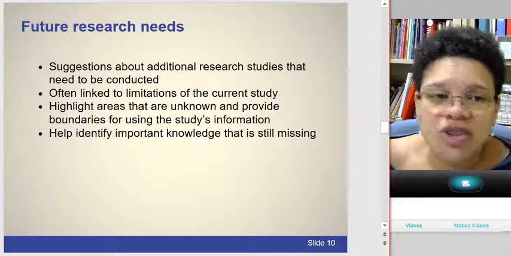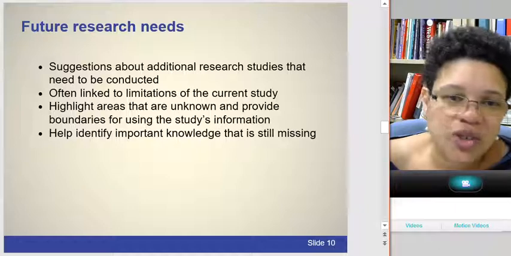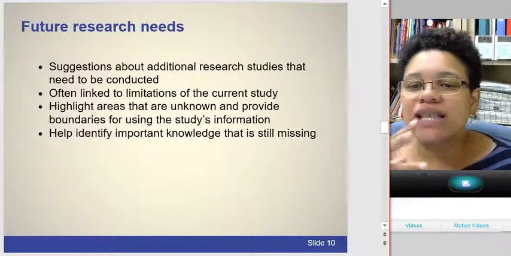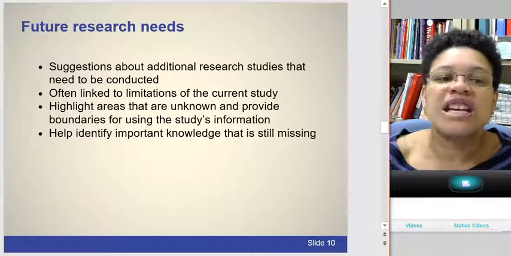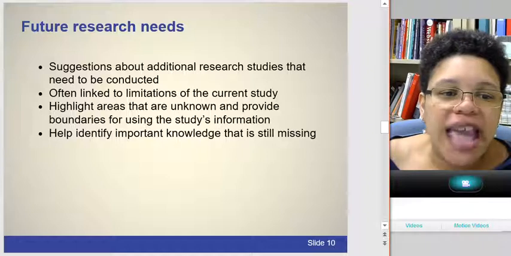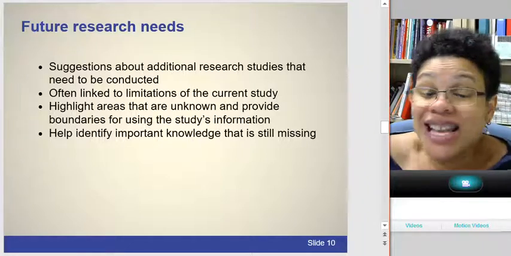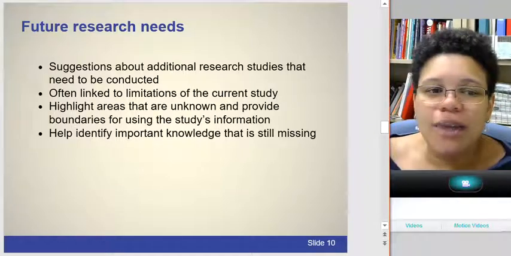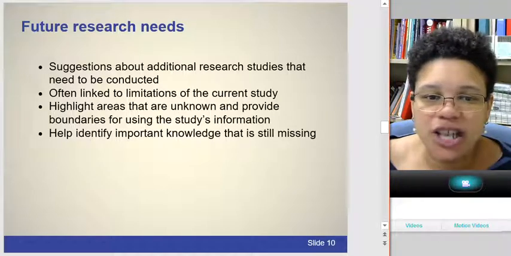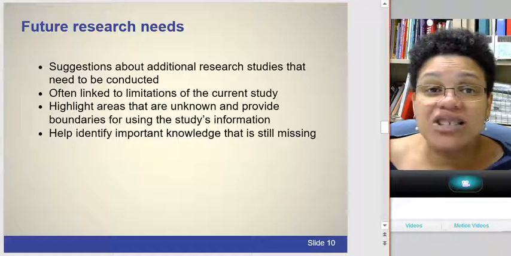Also, future research needs, suggestions about additional research studies that need to be conducted. And usually my study was limited in this way, so future studies should do X, right? And it may highlight areas that are unknown, and provide boundaries for using the particular study's information, and identify important knowledge that is still missing.